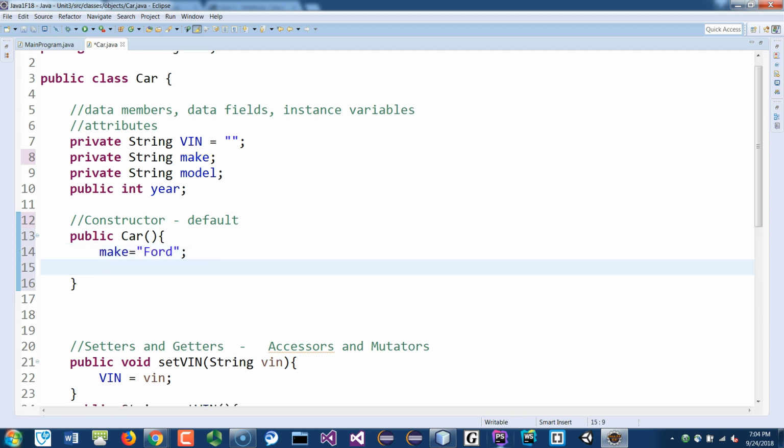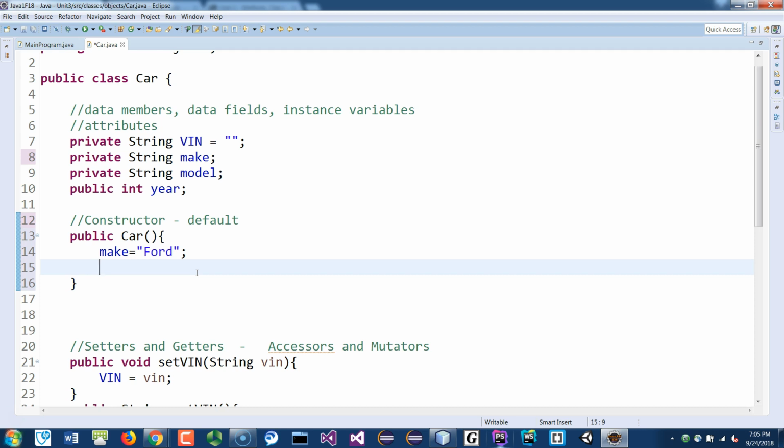You can initialize all these data fields to a specific type of car, so that it's not blank, it's not empty. Of course, sometimes it doesn't make sense, but you can. Then the make will be all Ford, right?